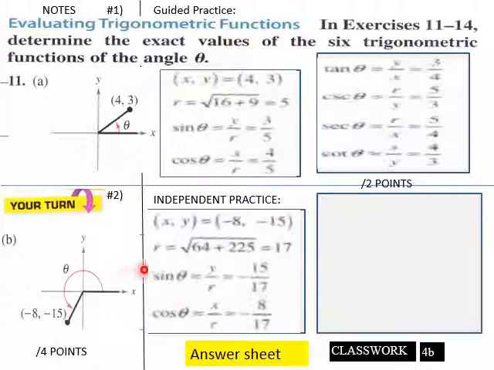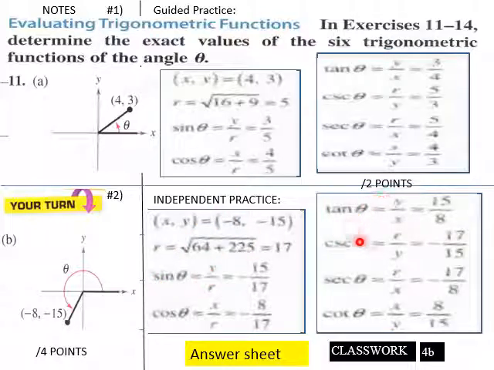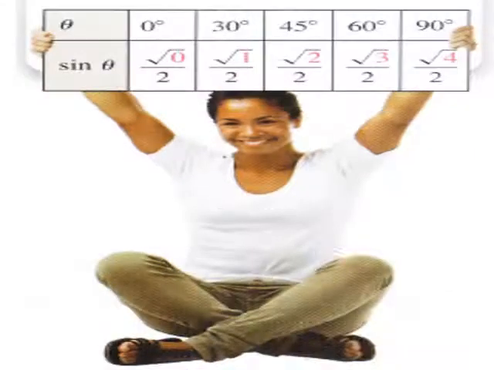And then down here, your r is 64 plus 225, and then the radical of that will be 17. What does that come out to? It'd be 289. So now you can find the rest of your trig functions now that you have r and you have your point here on the terminal side. Here are your other functions: tan, cosecant, secant, and cotan, now that you found your r.